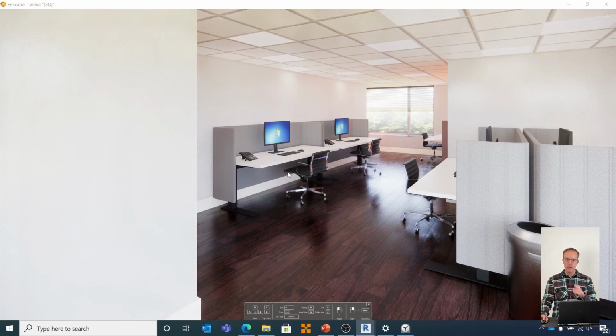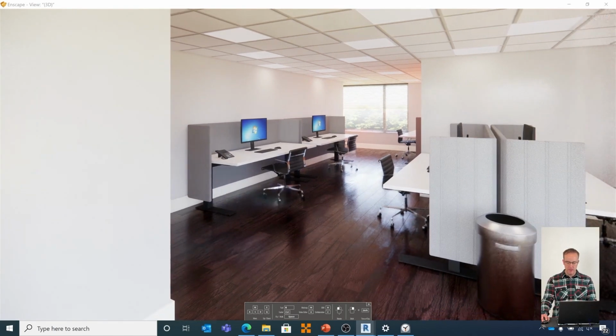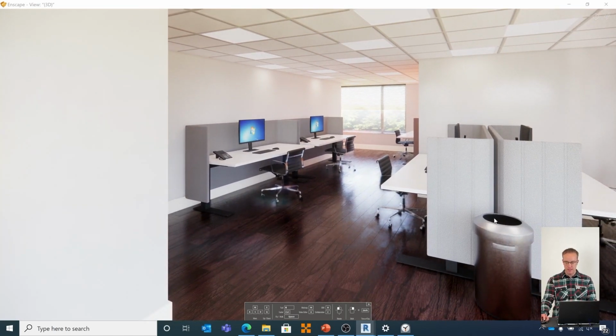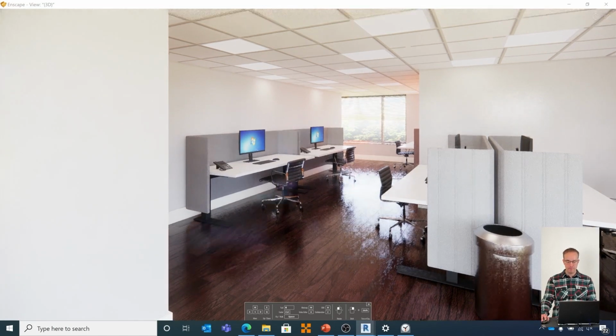So that floor is the bog standard Revit oak flooring material that's been sat in Revit for years. Enscape's just taking it with its bump map and refining it. It's adding reflections and making it look, to be honest, as good as it can with the settings that you give it. The same with the bin here. That's just using a default chrome material and it's looking like a nice chrome effect on that bin.